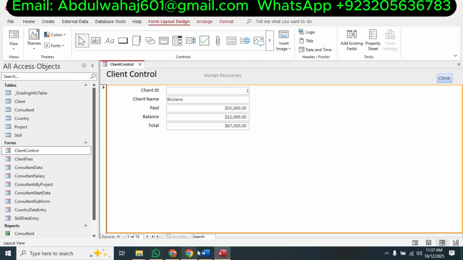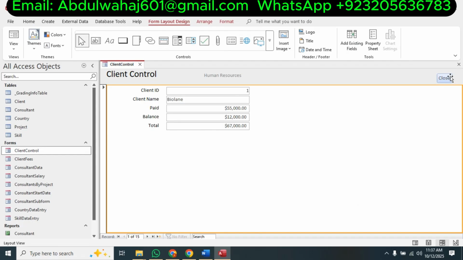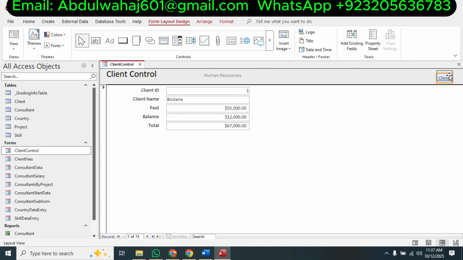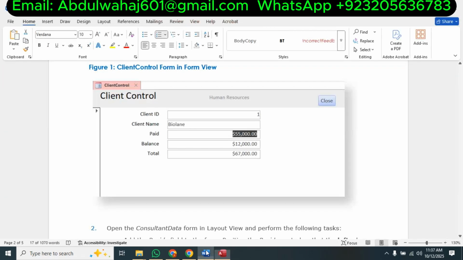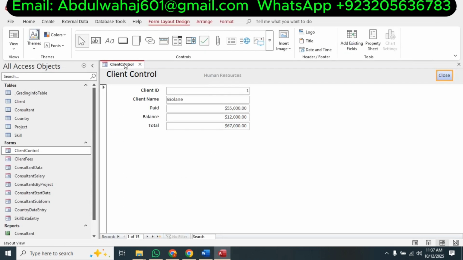You can see it is in that place. Anyhow, you can place it just over and above. It's an approximate location. So heading towards the second step, it says save and close it.